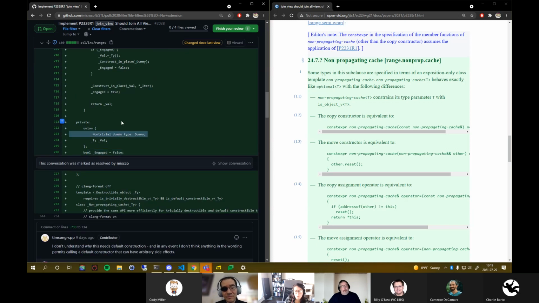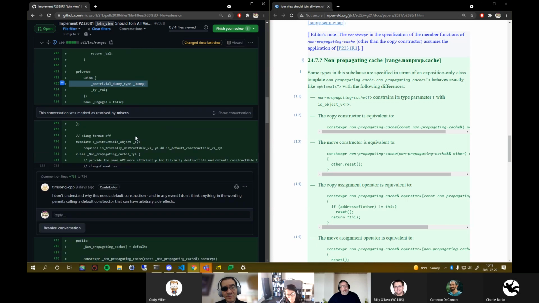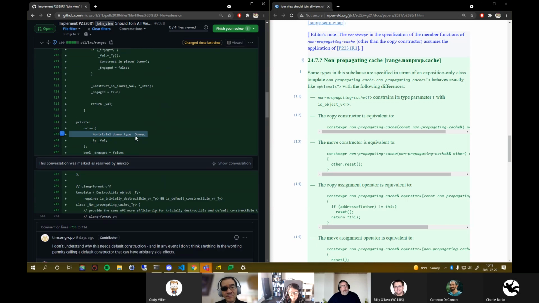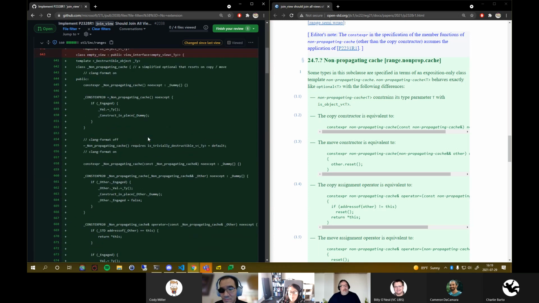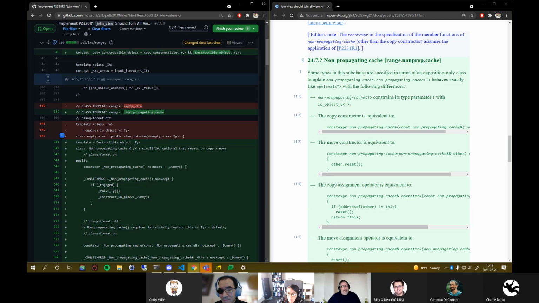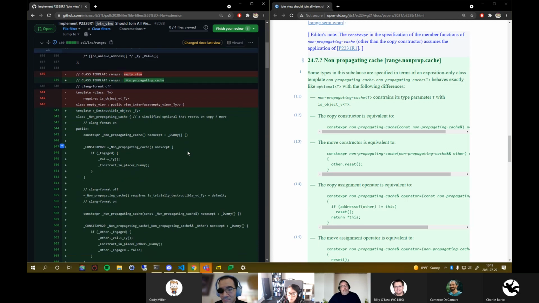Non-trivial dummy type, in case anybody is curious, is something we devised in our implementation of optional that does absolutely no initialization of any kind when it's value initialized. So we don't have to touch any of the bytes of the memory representation of this union when we initialize dummy. We used to just use a char, but then initializing it required us to zero that char in memory. So we made the change to make it a little bit more efficient, because every nanosecond counts when you're the standard library.